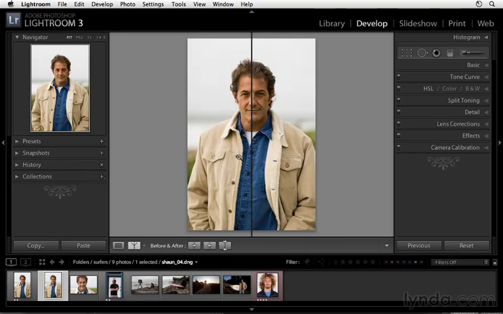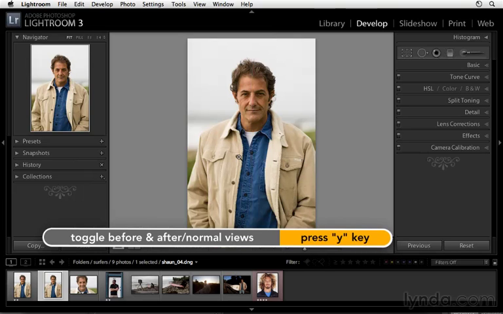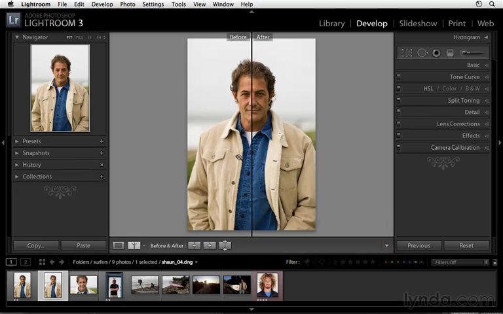Another way to look at these views is by pressing the Y key. The Y key turns these on and off. And I love that shortcut because it's a shortcut that makes sense. Why did I do this? Is this really a good move? And so once you've evaluated this, said, yeah, that looks fine, I'll go ahead and press Y to undo that view. So now the image has been successfully updated and my images are, so to speak, caught up with the times.